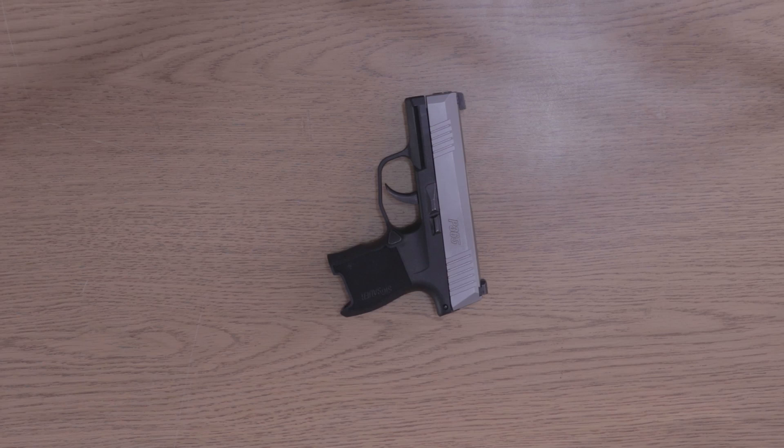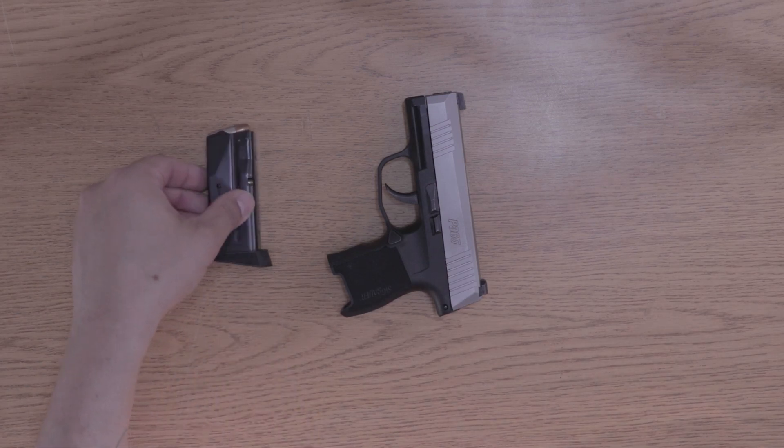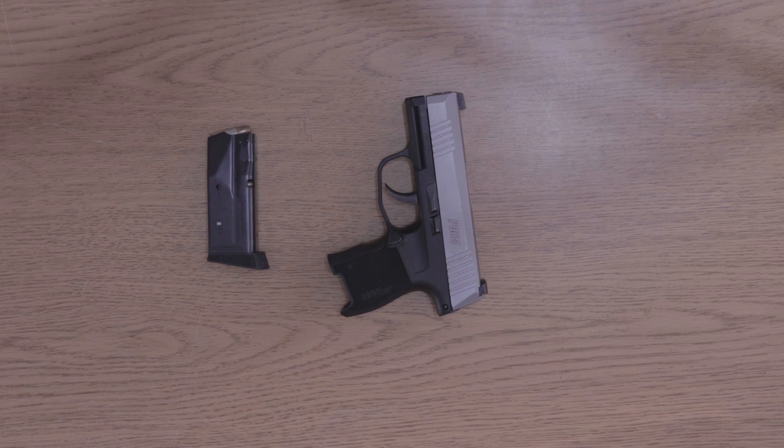I have been leaving rounds inside the magazine ever since I bought it, and the magazine seems to have loosened up quite a bit since then. When I loaded one in just now, it was not nearly as hard as the first day — so I think it's just the magazine design. It has less felt recoil than the Shield, and I attribute this to the fact that the grip is slightly wider — kind of a one-and-a-half stack. The recoil might be the same, but because the Shield is so thin it feels more like a jab, whereas the Sig distributes it more across your hand.